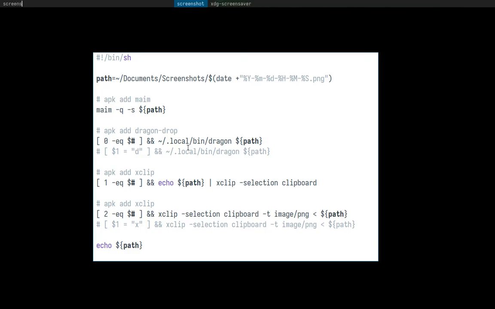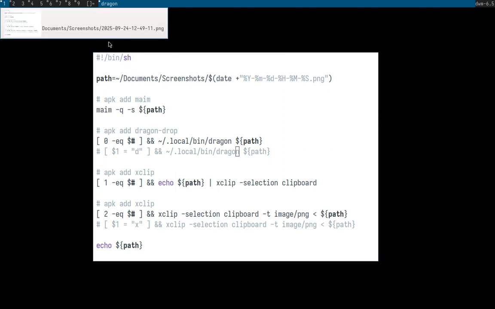All right, so when I call screenshot, and this screenshot shell script is in my .local/bin, you can see my cursor changes to this cross thing, and I can then either select the window, maybe you can see the small border, or I can select a region. So if I just left click, it will screenshot the window, and it will pop up this window right here, which is this dragon program.